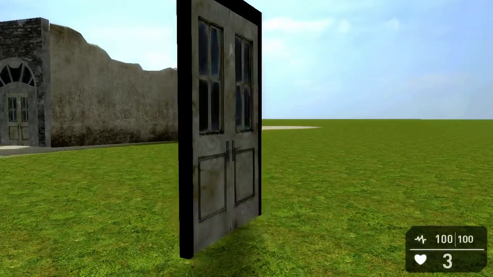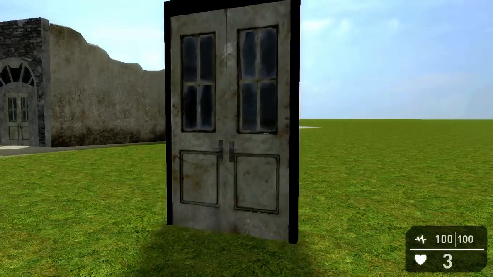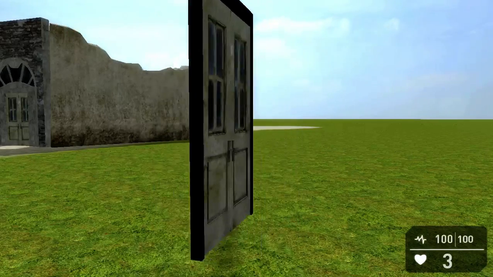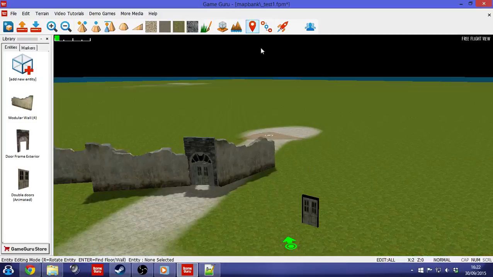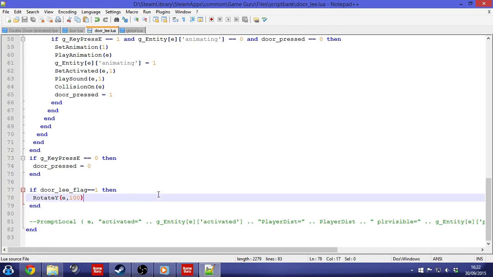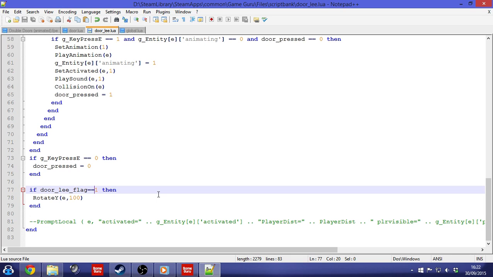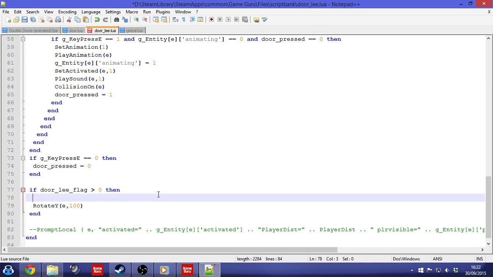Now remember, we're assuming this door, two things are different. One, there's no animations to it, and two, it's hinged on the left or the right bracket. So we only want the door to open for a while. We only want to open it, say, for 90 degrees. How would we do that? Well, I've a little experience with programming, and I know for a fact that if we change this condition to say, instead of if it equals 1, if it's greater than 0, which 1 certainly is, then we'll go inside the actions for this. So all the instructions inside this little nest will be executed.